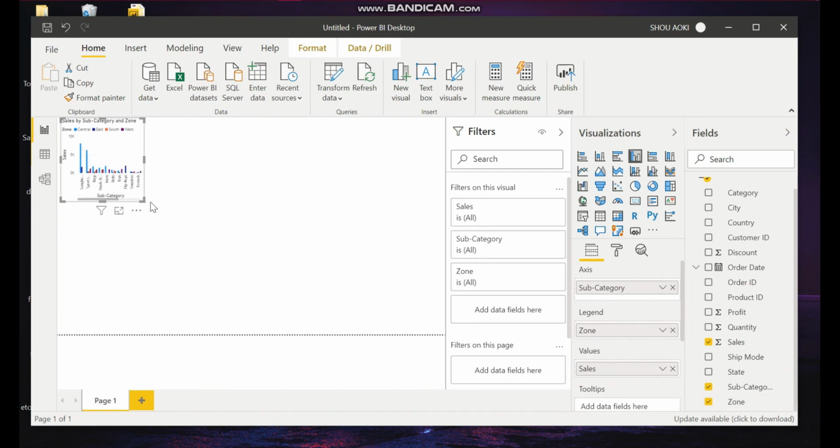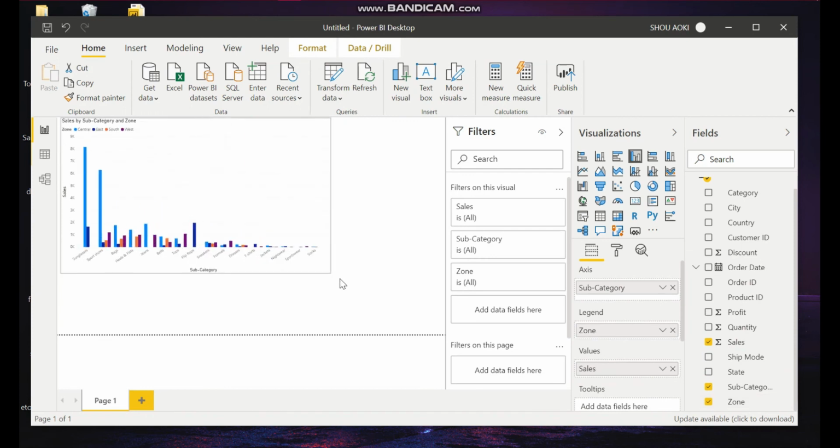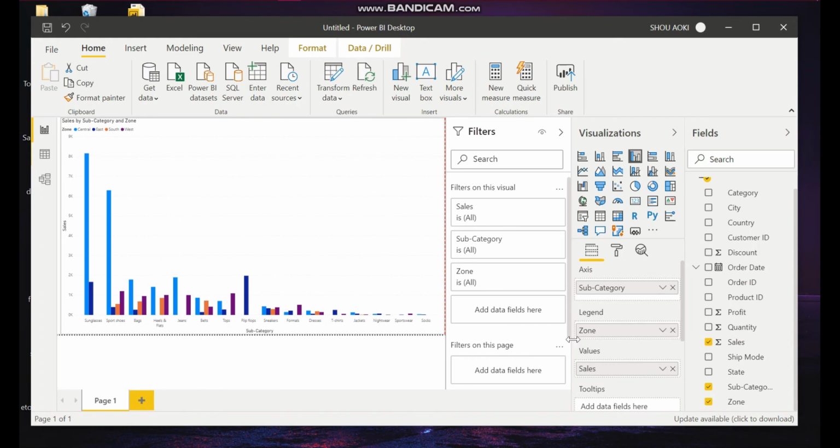Want to maximize this. Next, in order to be more comprehensible, I will be using the stock column chart in the visualizations pane and the format icon below the visualizations.